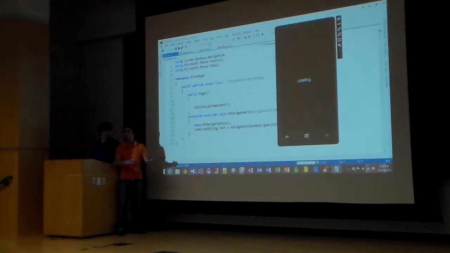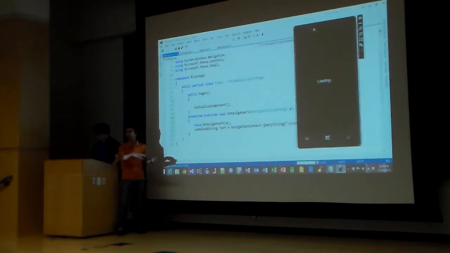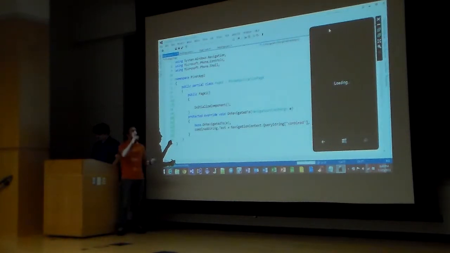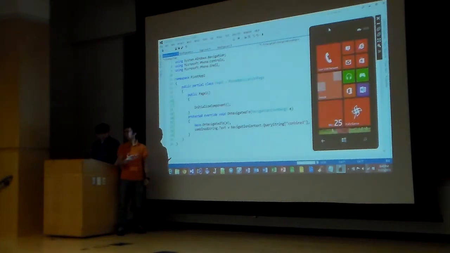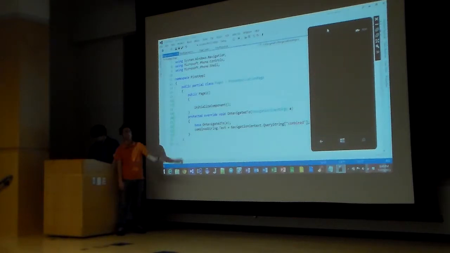And we can do that for each set of data we slap onto the end of the URI. So we can ask it, I want the combined attribute, I want the length attribute, you'll see some code for that. I want any number of things, as long as the string is valid, it will get parsed through by the operating system, and then you will refer to it by its key name, which is combined.